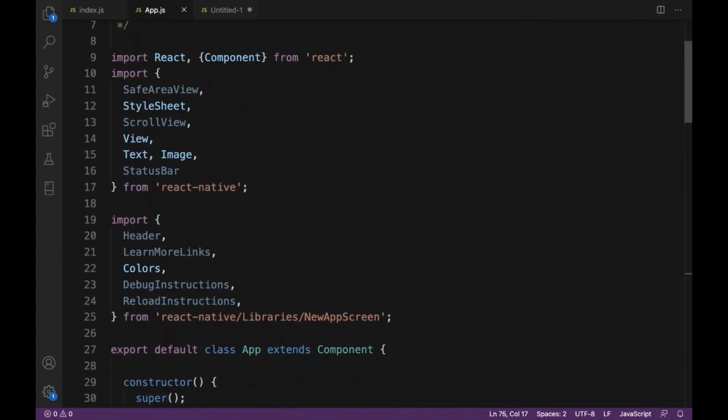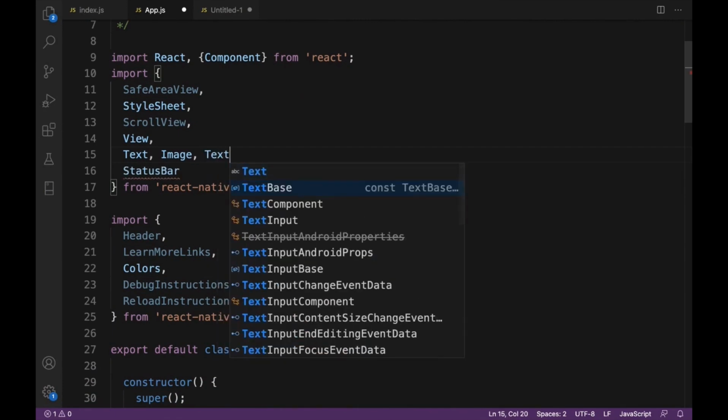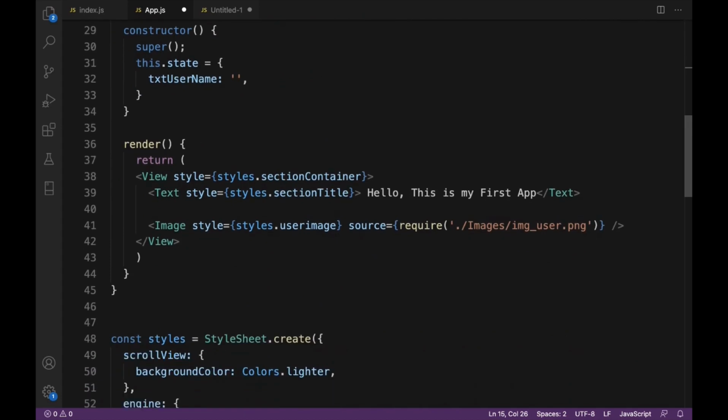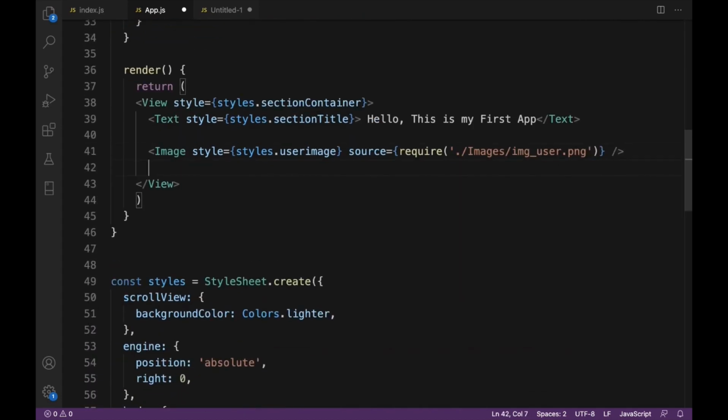Now, text input is a component which is used to take text inputs from the user. This function comes from the React Native library. We put a comma after it. And one of the great things about this editor is that if I put the text input without the comma after it, the editor will alert me to the fact that it is missing a comma and the code is not going to work correctly. So if I put a comma after, there's no error and the code will work correctly.